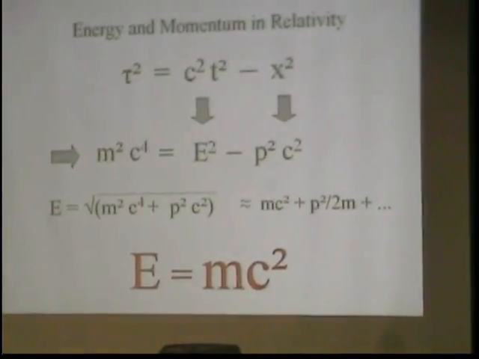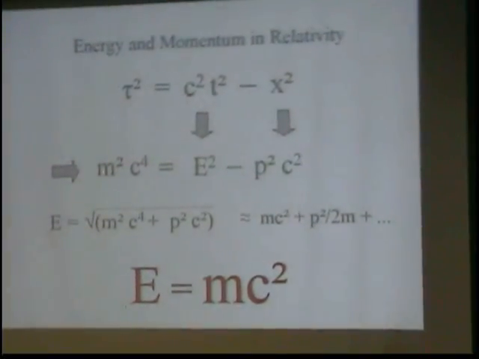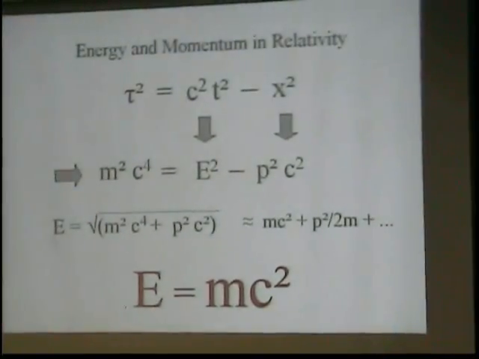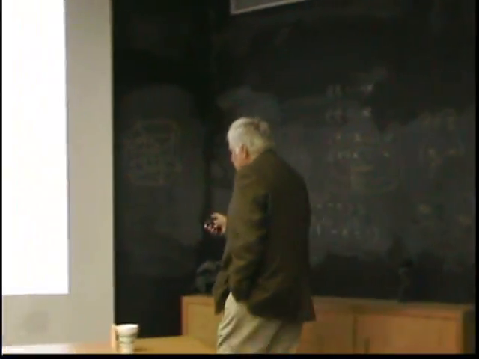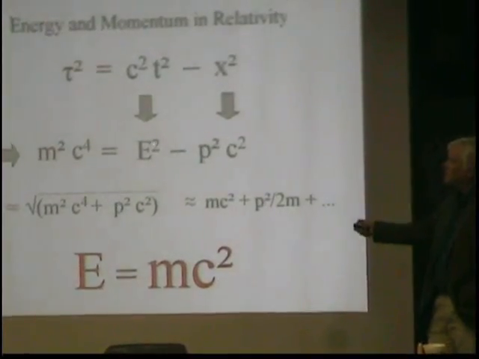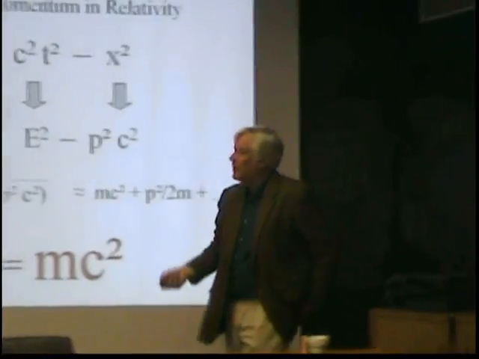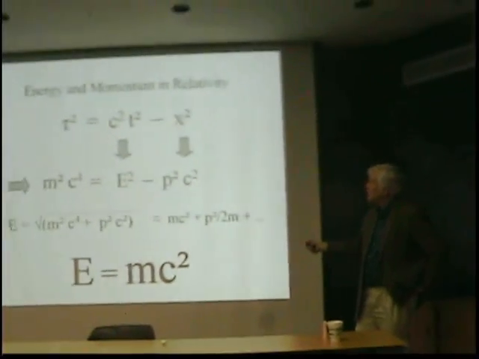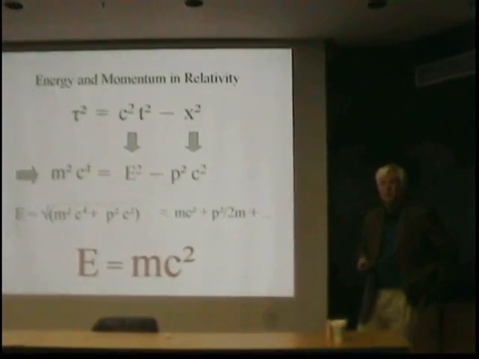Einstein had to guess what this invariant is. It starts as a guess. So let's just guess that it's got to do with the mass of the particle and the speed of light. The speed of light is just getting all the units right, getting all the physical dimensions right. So this is the relationship now between energy, momentum, and mass. So what it means is, if you're moving, let's say you made a top quark at Fermilab. You measure its energy and you measure its momentum. You take its energy squared minus its momentum squared times c squared, you'll get its mass. The mass of the top quark squared times the speed of light to the fourth power.